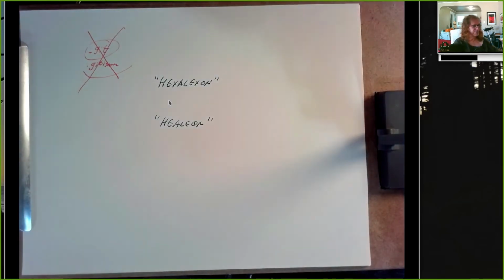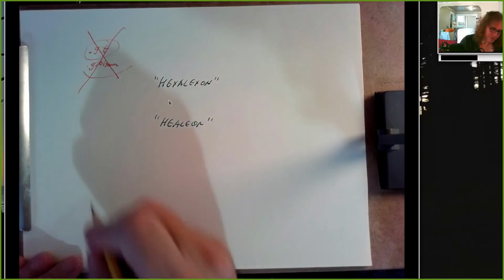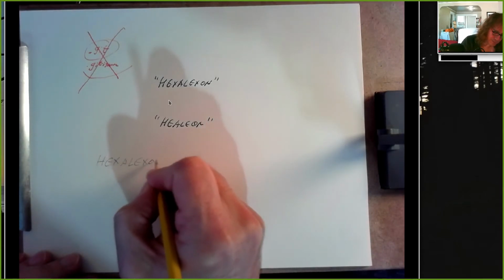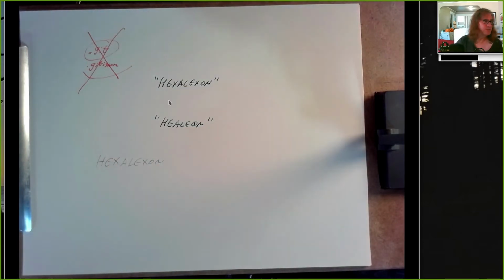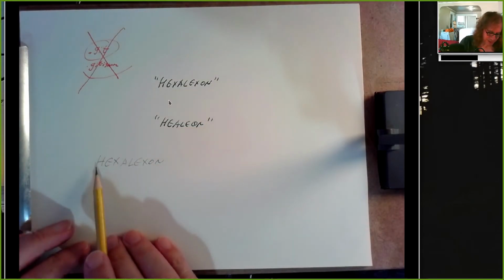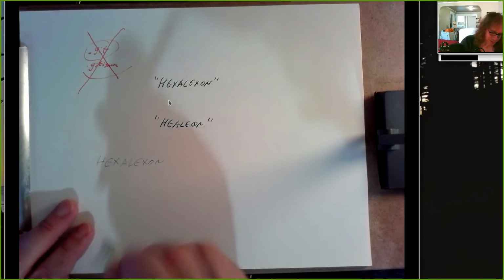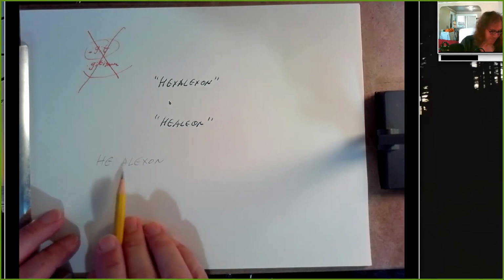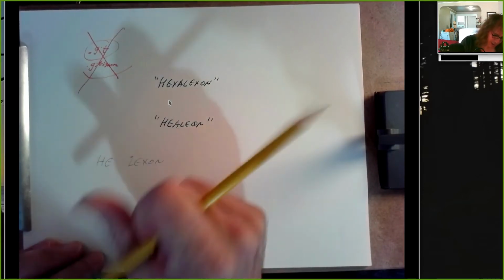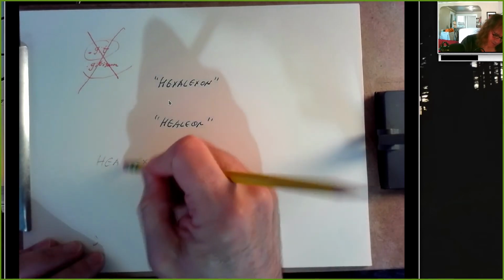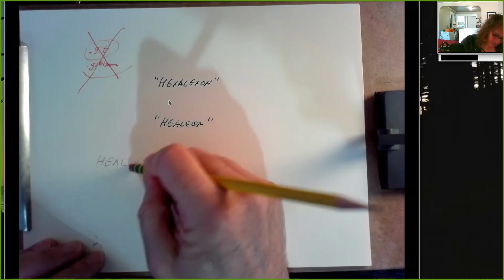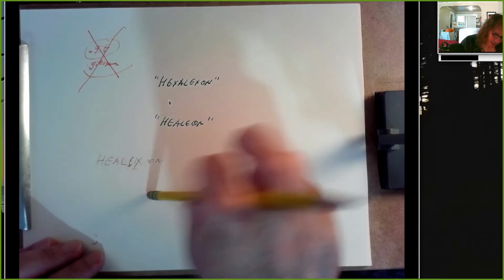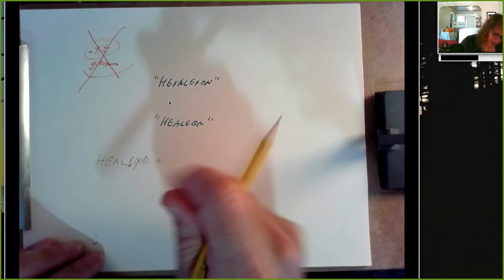And let me tell you what you don't do, probably. This is probably not what most of us would do. We would say, okay, let's keep the H, let's keep the E, there's an X, let's remove the X. So I'll get rid of that. Well, now I've got a space in my word, so I'm going to move my A down there, and I'm going to move my L, and I'm going to move my E, and I'm going to move my X, and then I'm going to move my O, and I'm going to move my N.